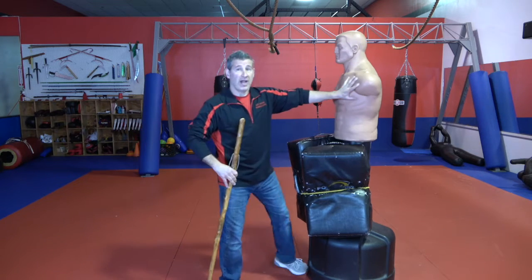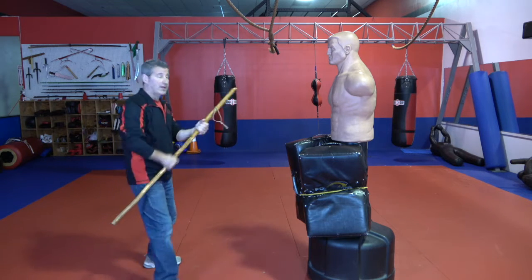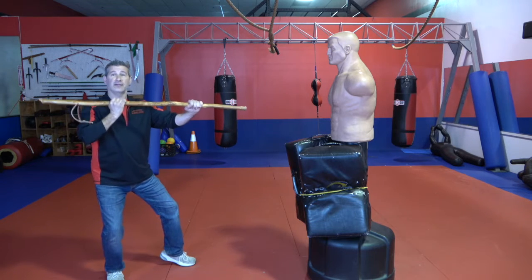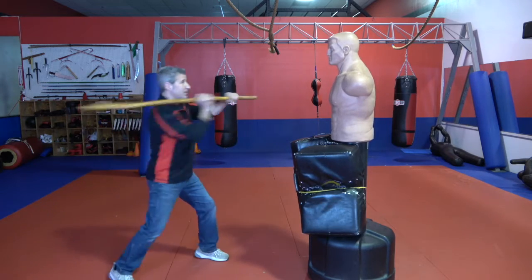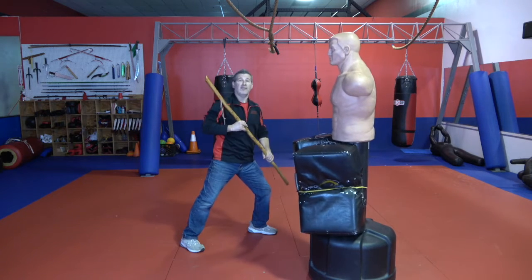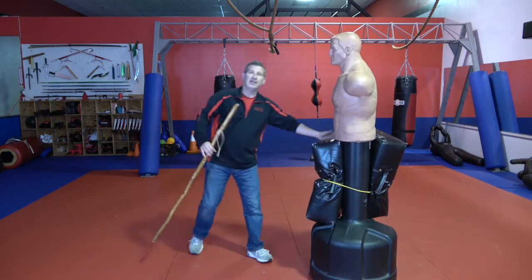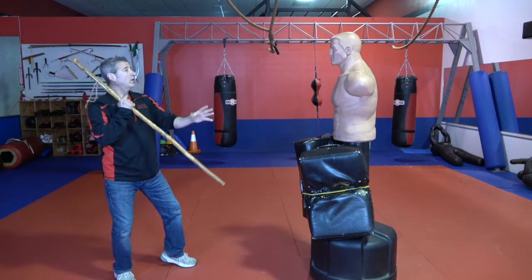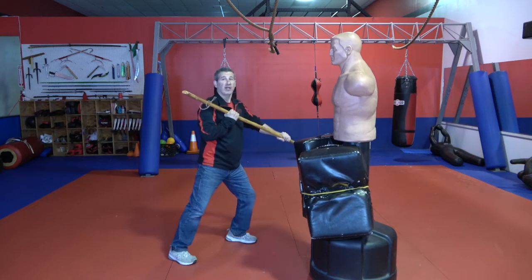All right, so let's just go over a couple things. What I think you should practice for your walking stick self-defense would be step back, left hand up. Or again, if you're left-handed, it'll be a right hand up. I'm going to step back right, bring up my left hand. I'm in a nice position to either strike over the top, to the leg, to the neck. Either way, I'm stepping off the line and having that motion to the body, to the throat, the face, to the groin. It doesn't matter, okay?